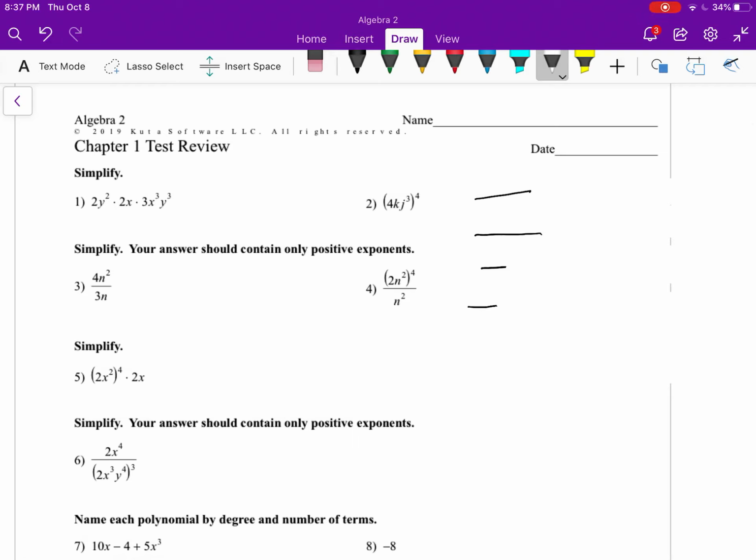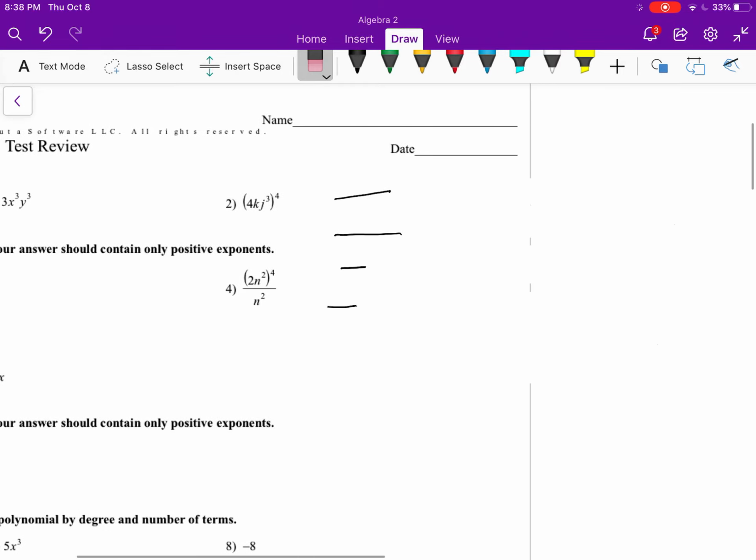So in order to prepare for this test, we want to go over several different things from this chapter. First of all, we will review exponents. That's the first 6 questions and working with exponents, and then we'll move through this test in several different videos. As we go over these rules, we'll talk about the rules first, and then we'll use them throughout these first 6 questions. I know that the directions keep changing, but they're really all the same idea: to simplify, and your answer should contain only positive exponents.